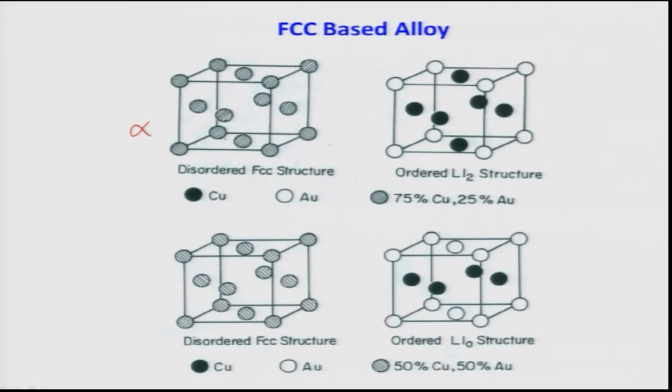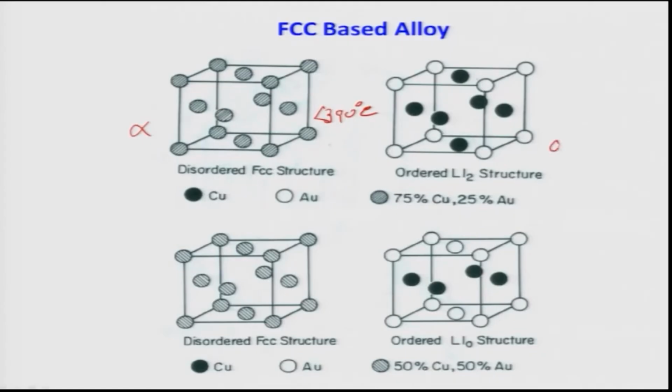But on the other hand, below 390 degrees Celsius, this situation completely changes to the one which is shown on the right side. As you see here, the copper atoms go to the face center positions, 6 face center positions are occupied by copper atoms, and the 8 corner positions are occupied by gold atoms. And as you know, in an FCC unit cell, the corner atoms are shared with 8 other unit cells, therefore 8 gold atoms contribute 1 atom to the unit cell, and 6 copper atoms contribute 3 atoms to the unit cell.